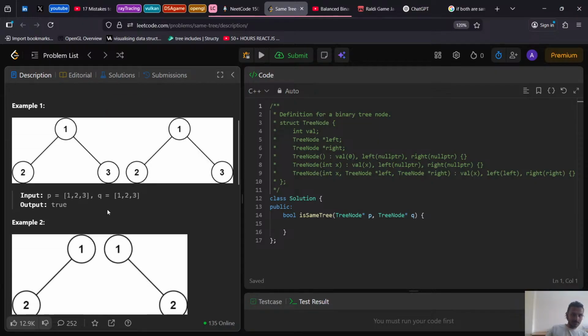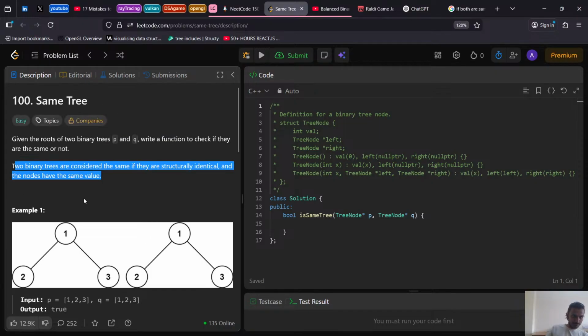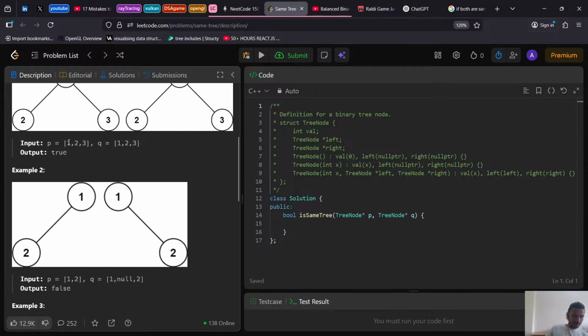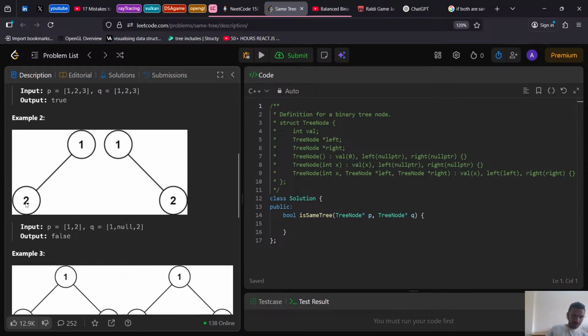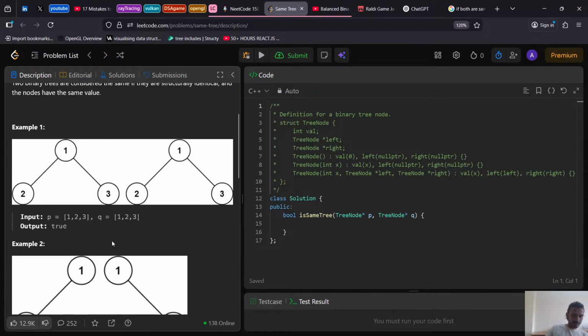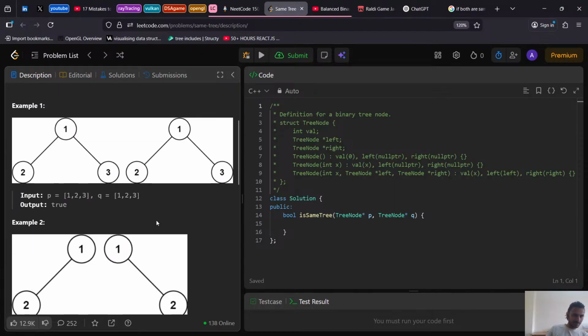Okay, structurally identical and same values. So 1, 2, 3 and 1, 2, 3, true. 1, 2, 1 and 1, 1, 2, so this one false. Same for this one, false.